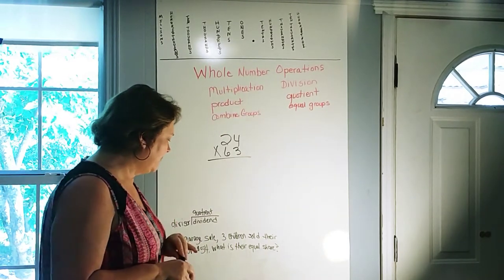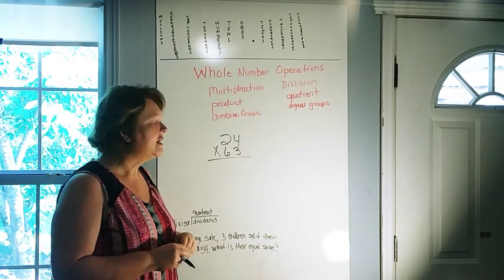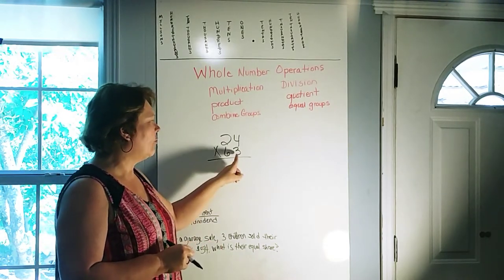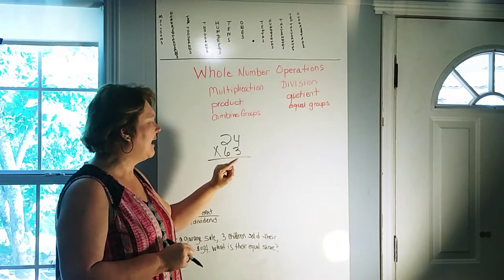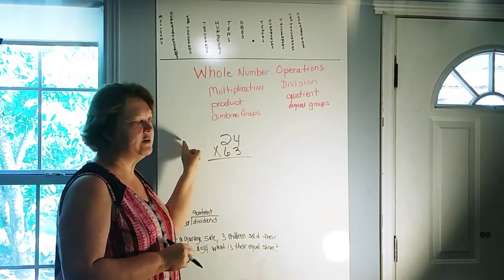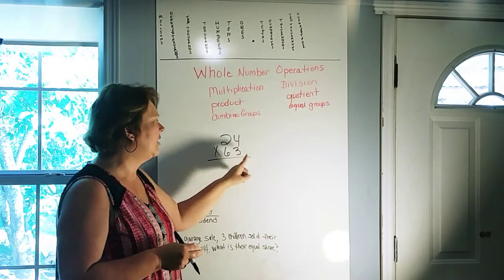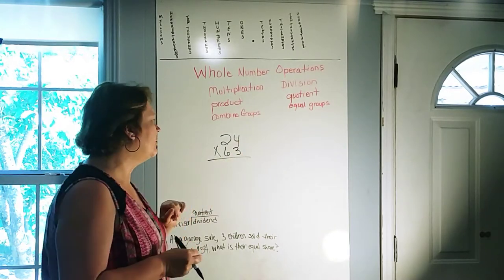then it will probably ask you for the quotient, or it will ask you to divide something into equal groups. In our first example, it just asks us to find the product of these two numbers. So what we're going to do is start in our ones place, and then we'll multiply our ones times ones, tens, hundreds, thousands, and so forth. But we start on the right-hand side when we're multiplying.